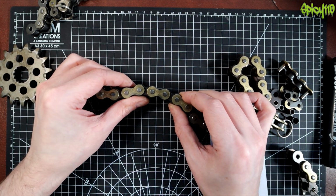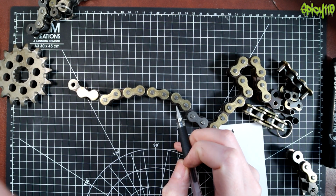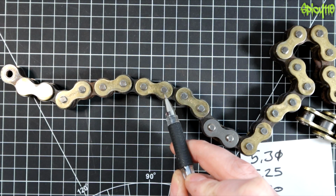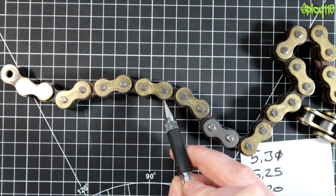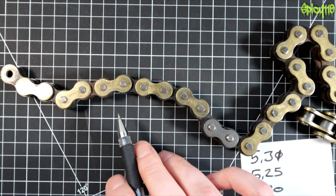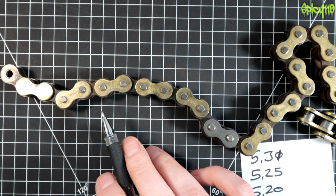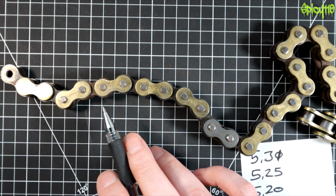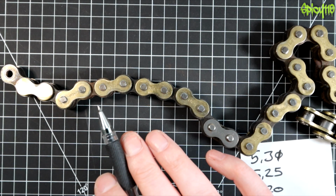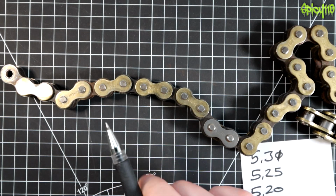So when they break, the most common place that I've seen is that they break between the pin, zoom in here, they break the outer plate between the pin here and this edge. The reason I think this happens is because you get stuck links, and when I had a chain break on me many years ago, I got very lucky because it did no damage to the bike really, other than destroying the gear position indicator sensor, which required taking the side of the engine off and replacing the part. Thankfully I had one anyway, but it didn't do any crankcase damage, and I'll talk about that in a minute.